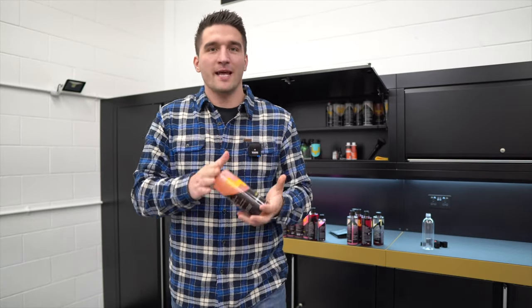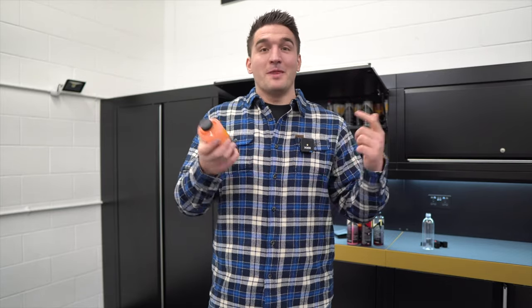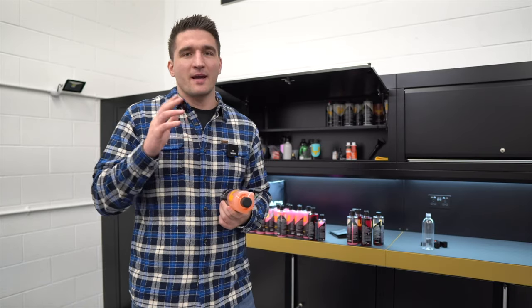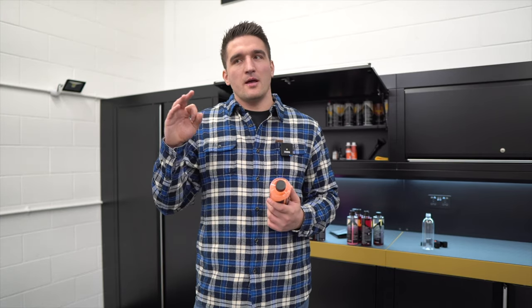The way we do it, we normally try to put existing kind of bottles and labels with new products we're developing, so people sometimes don't see what we're doing. Obviously this product we were developing is for the exterior of the paint, so it was put into a detail spray bottle — if somebody comes in or we're outside filming, people will never understand what it potentially could be. It could look like a new variation of detail spray, but this is not a detail spray at all. We've been working on a clay lube. Most clay lubes on the market, apart from probably one variant, are just remarketed detail sprays.